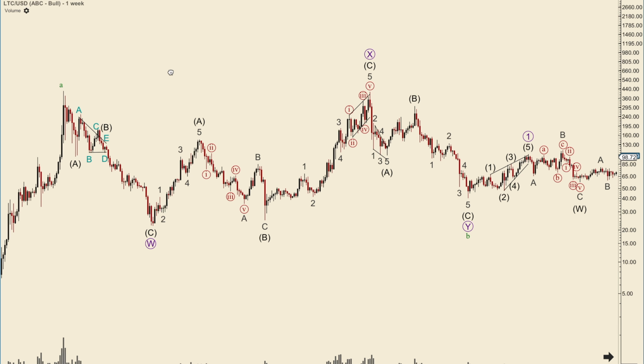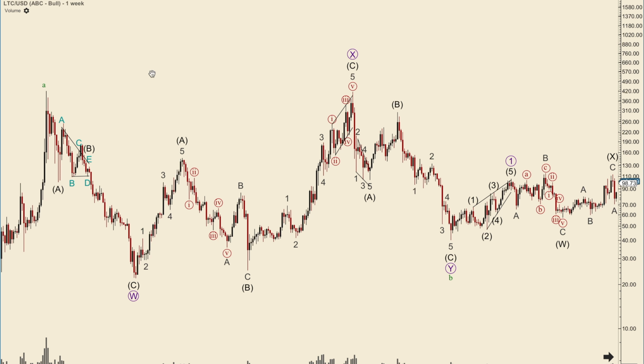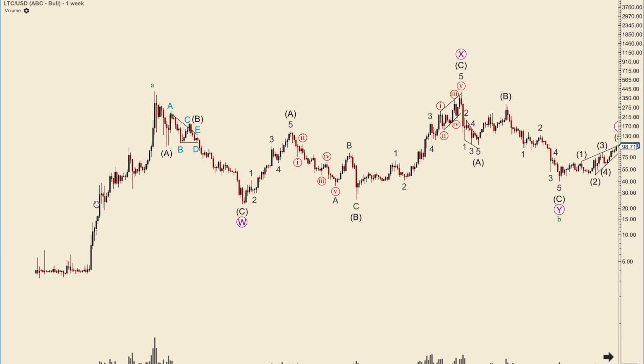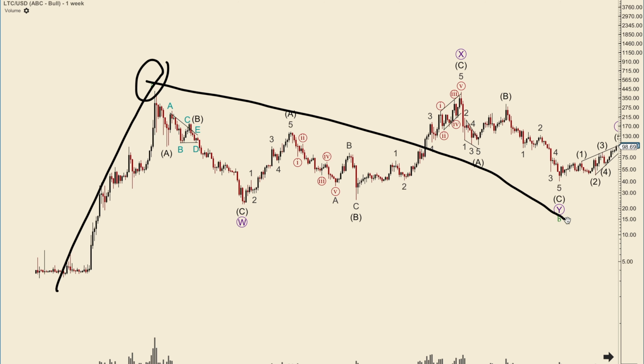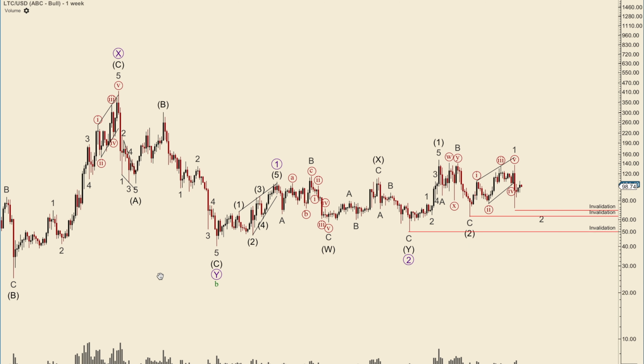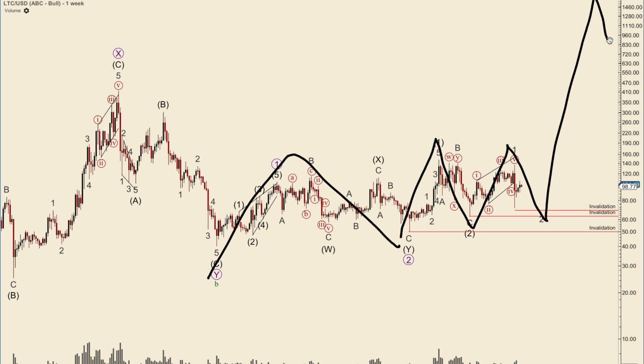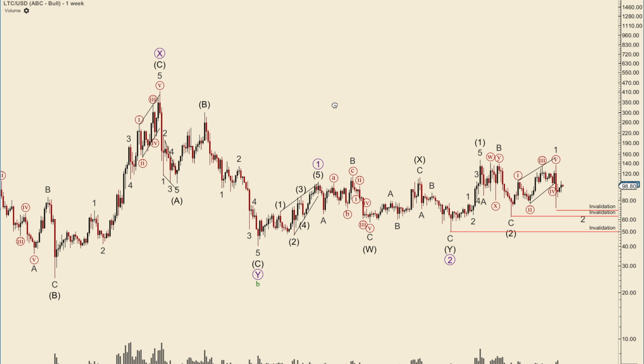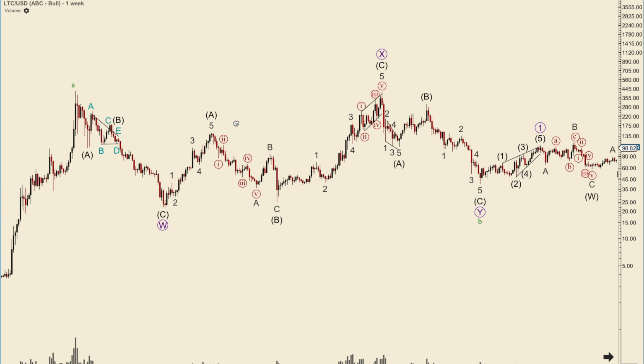So we will start with the ABC, and here we are counting this wave up as a wave A, and now we are looking for finishing wave B, and after that we move to the upside with a 1 2 1 2 1 2, and then we go 3 4 3 4 3 4 and 5 and so on. This is a high probability count. It doesn't violate any rules or anything like that.